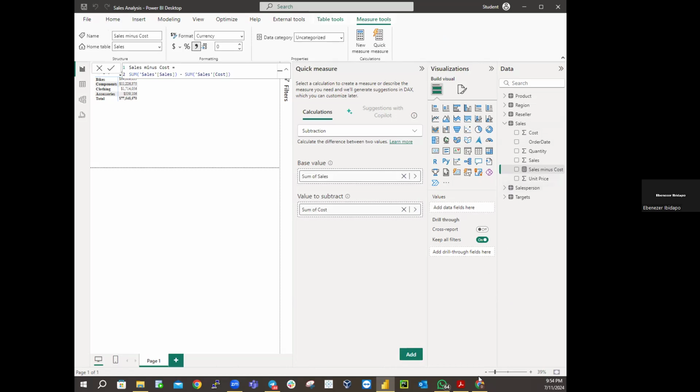What did you see? Look at your data pane. Sales minus cost. Are you okay? Sales minus cost. Right click on it and rename it to profits. Call it profits.